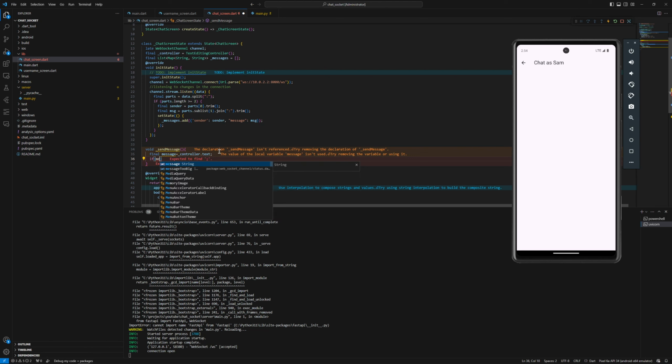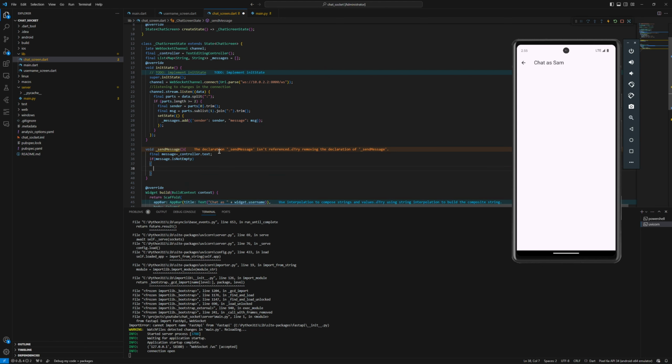Then same thing, checking that if the message is not empty, then moving forward. So final full message is equals to adding the username, the top username that is showing, that is Sam. The username that we are getting from the previous screen, we will add that.